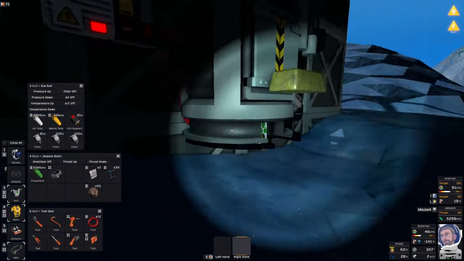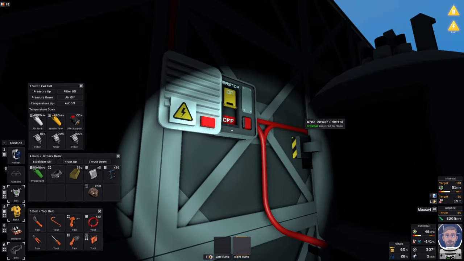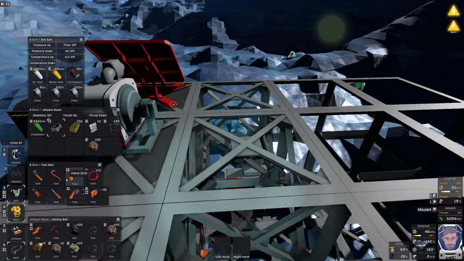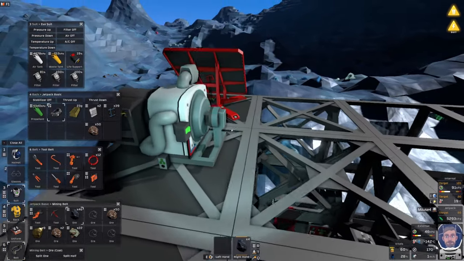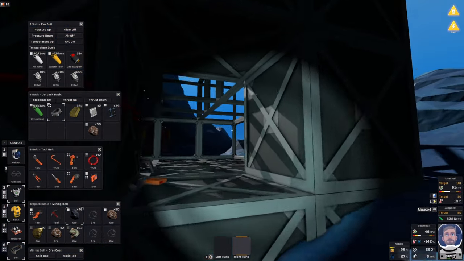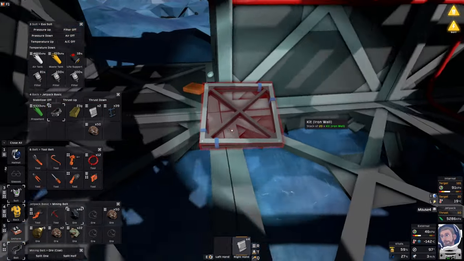How are we looking? Oh, boom, you've done it. Oh, no, you ran out of power, didn't you? Okay, let's get a small amount of coal put into here. We don't want to waste it. You go in there. That should put a bit of charge in there for us. Not too much, but enough to keep our machines going.